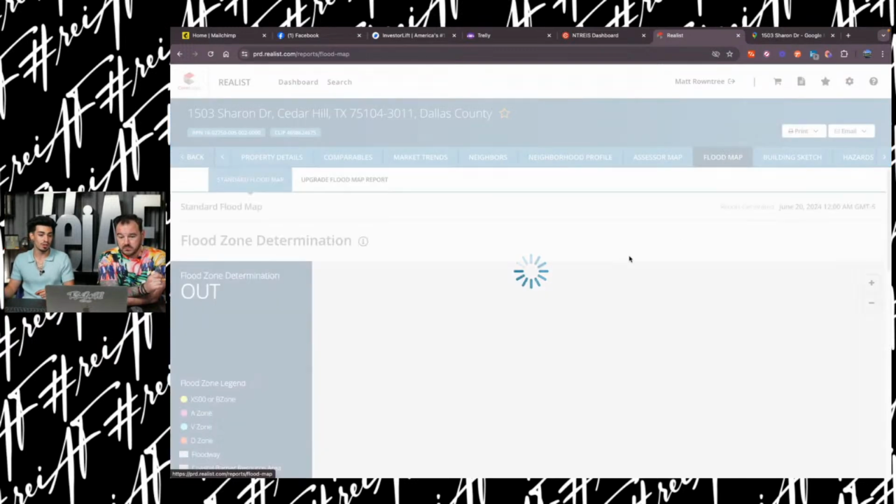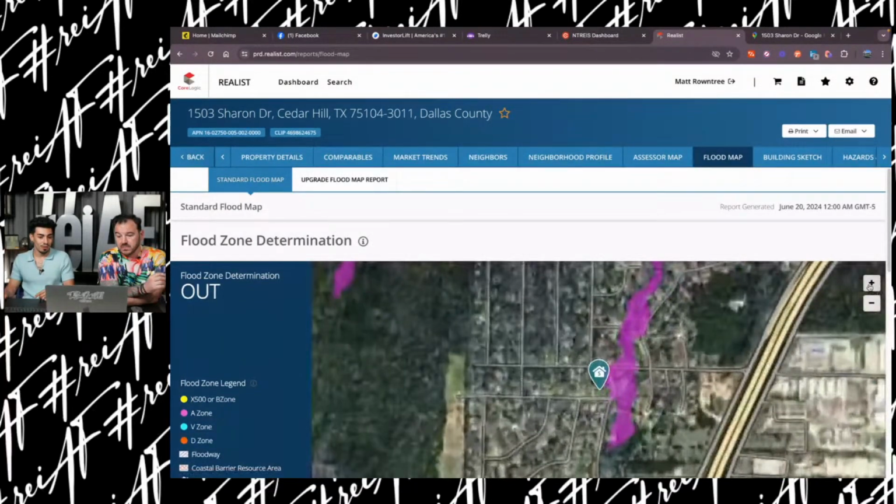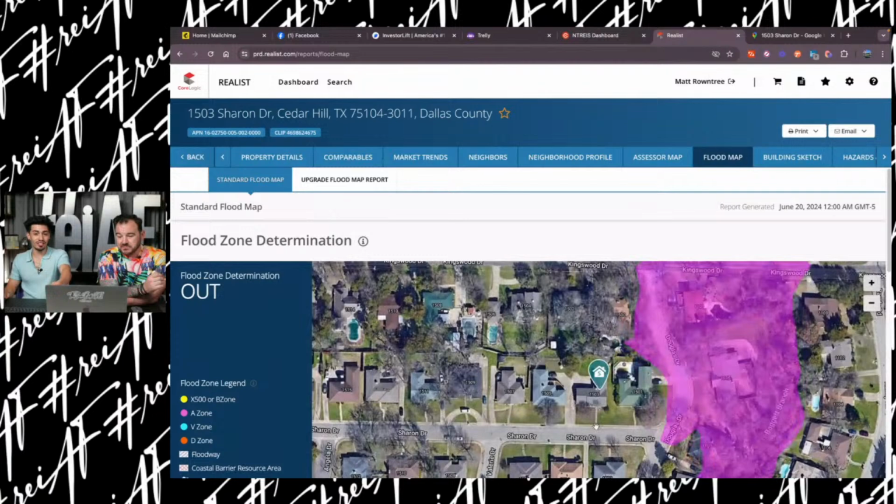Another thing you want to do is always check the flood map, to see if it's in a flood zone. That'll also be something that makes or breaks a deal. This one is just outside of a flood zone, so it looks like we're perfect. The house next to us might have a little portion in it. That house next to it has to get flood insurance, since it is touching their property. Their lender is going to require it. The fact that ours isn't is a huge saving grace.